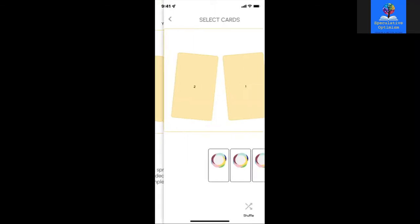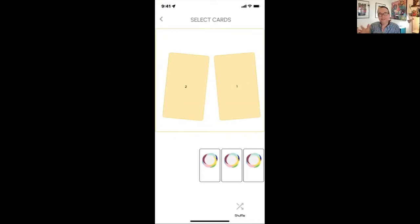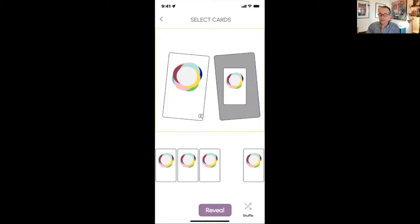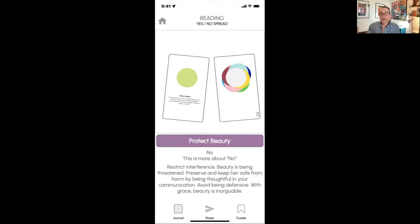Yeah, I'm very happy with the way all of that flexibility and power is lined up, because it just means the answer to just about every one of these questions is yes, right? Yeah, no, that makes a lot of sense. So here I go. Literally, I just drag the cards in. Oh, I don't want that card. I want that card, right? And I reveal, and I click on each card in turn.